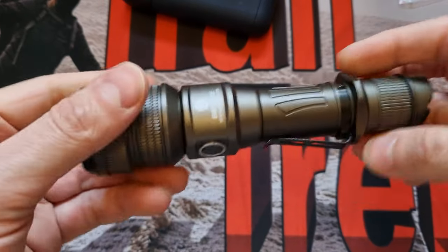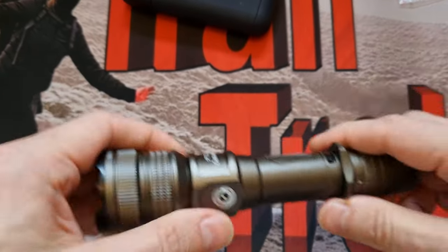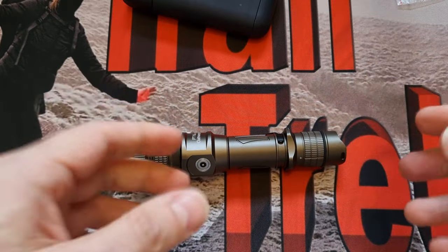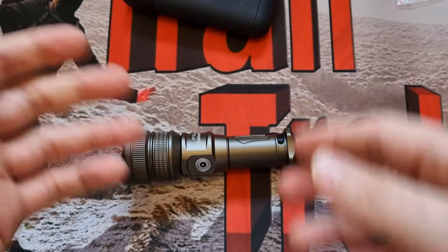The reason why that's important, and I discussed this in my initial thoughts video, is the whole point of a strobe is you're trying to disorientate the person in front of you. If your strobe is too fast and too consistent, they're just, you know, they're going to start dancing.